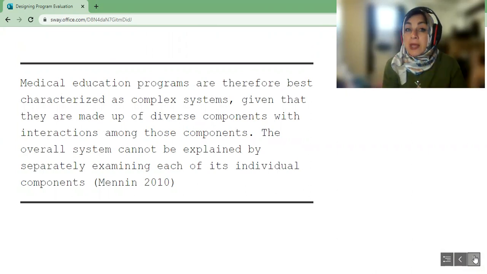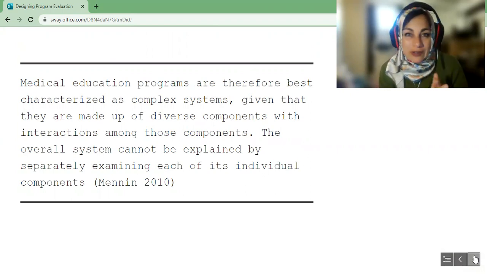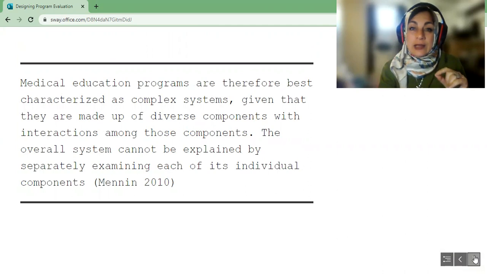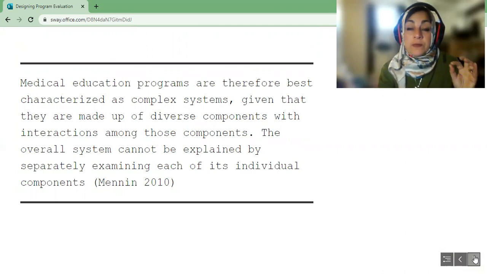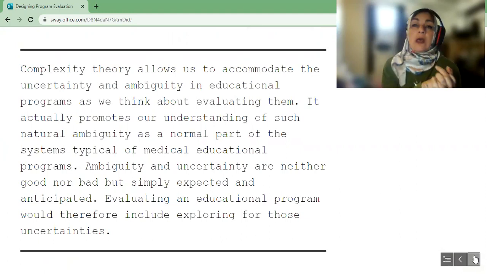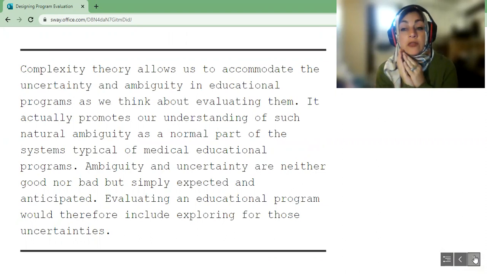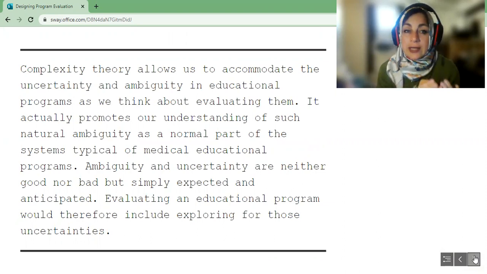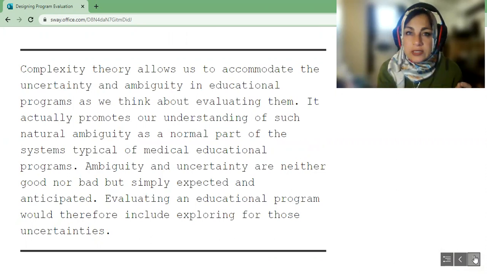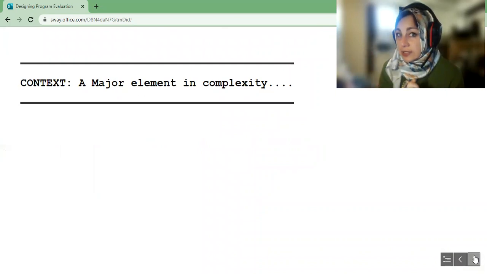So this is why Menon spoke about complexity. And Menon is the father of complexity, actually, Stuart Menon. And the complexity theory is what drives program evaluation when it comes to this specific theory. The beauty of this theory is that when we speak complexity and when we think complexity, it is very hard to anticipate the change, but you're open to all kinds of change that exist in the system.